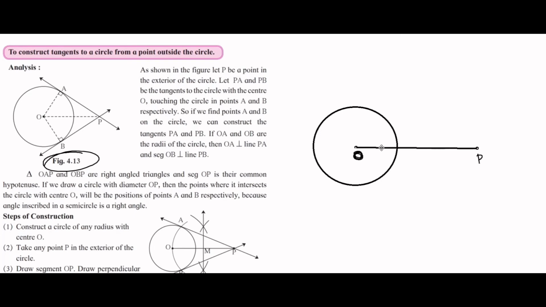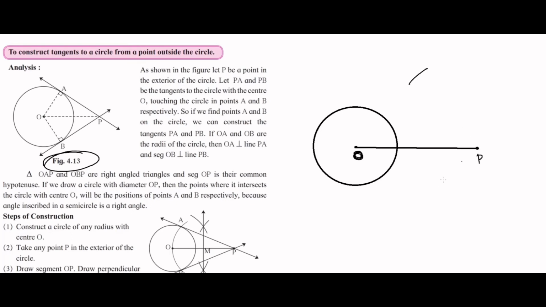Now what we are going to do is draw the perpendicular bisector of OP, means a line which will be perpendicular, it should be 90 degrees like this. Okay, so we have to draw a perpendicular bisector. So let us see how to draw a perpendicular bisector to OP. As we have extended this OP, now put the pointer of your rounder on point P, and measure more than half the distance. So this is your OP, so you should take more than half the distance like this much. Don't mark this arc, take just more than half the distance.